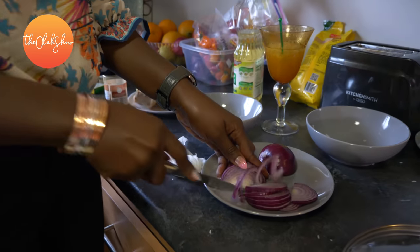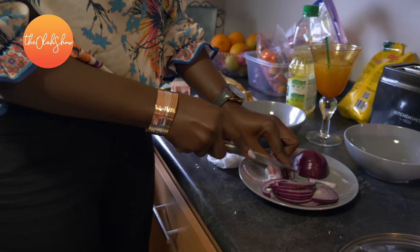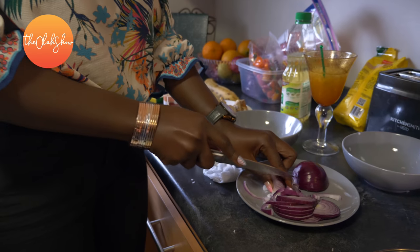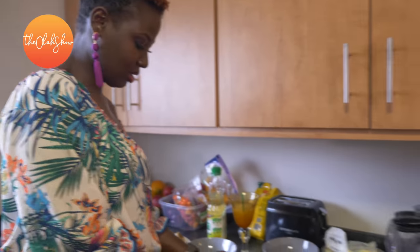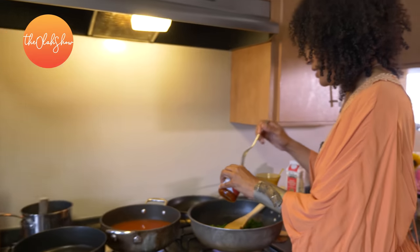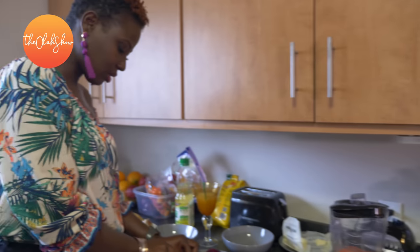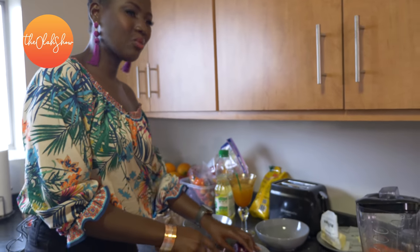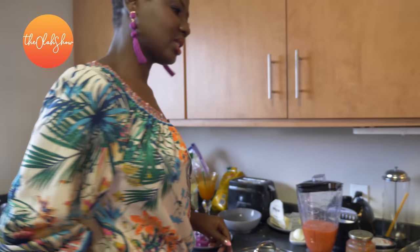So this is the part where I cut the onions. I use red onions because that's what I'm used to. I like the red color. Red onions are my favorite. Well, I do like yellow sweet onions too. But I'm not mad at a red onion, okay? Well, we basically use red onions in Nigeria. Mostly? Only? Yes. The only time we probably use white onions will be for salad.